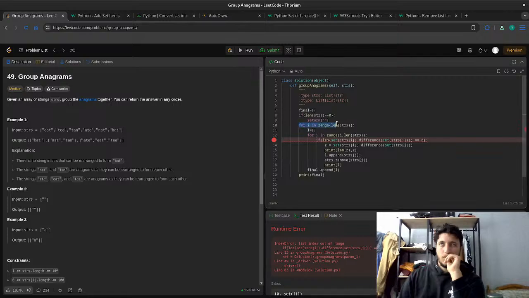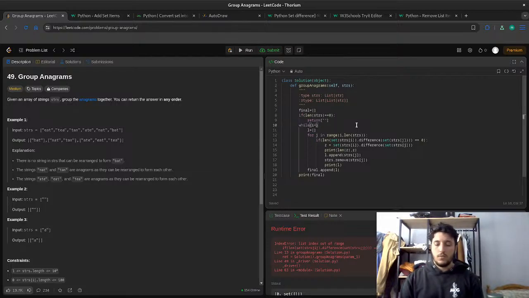So I'm gonna do a while loop. While is lower than the stairs, and then I'm gonna iterate it, because I delete, so I change the size of a list, so the while loop should work.